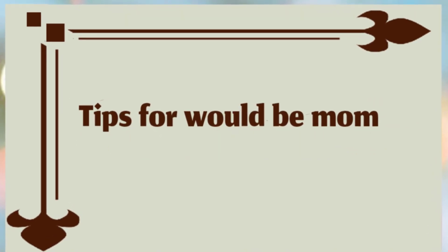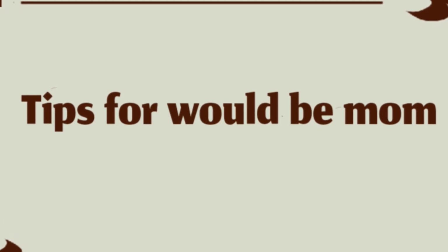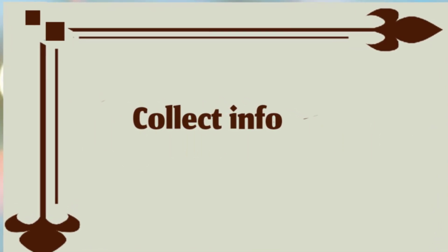Tips for coping with the 7th month of pregnancy. Here are a few tips for coping with your last trimester. Although hormonal changes include mood swings, it is normal to be emotional and anxious at this time of your pregnancy. If you're carrying for the first time, it is definitely tougher to put your mind at ease. Just try to relax and be prepared for the surge of emotions during your last trimester.